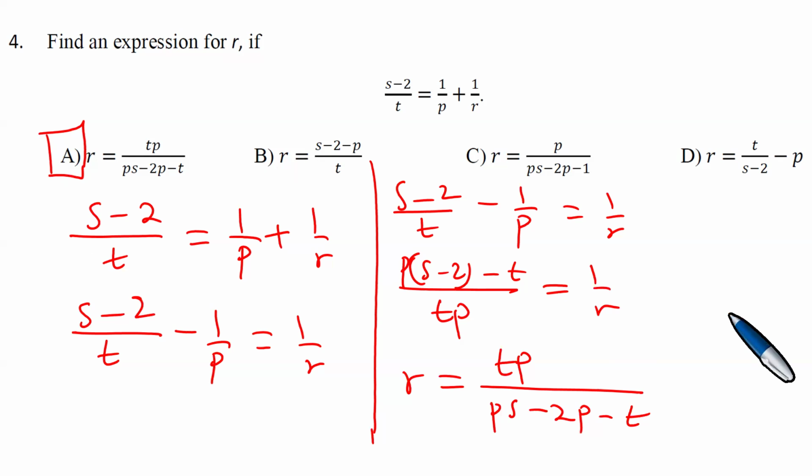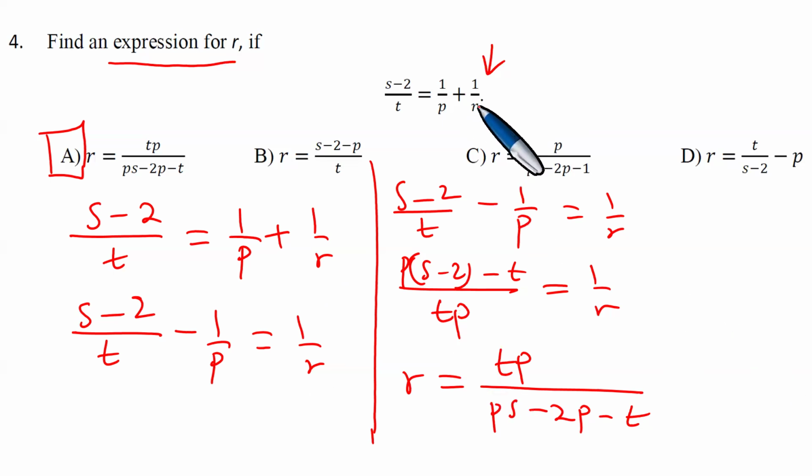Is this the same equation from this one? Yes, it's just the same equation because they said to find an expression for R. In other words, just make R the subject of the equation. Also, solve for R. You look for the LCD first, making sure that you isolate. You do term isolation and term collection.